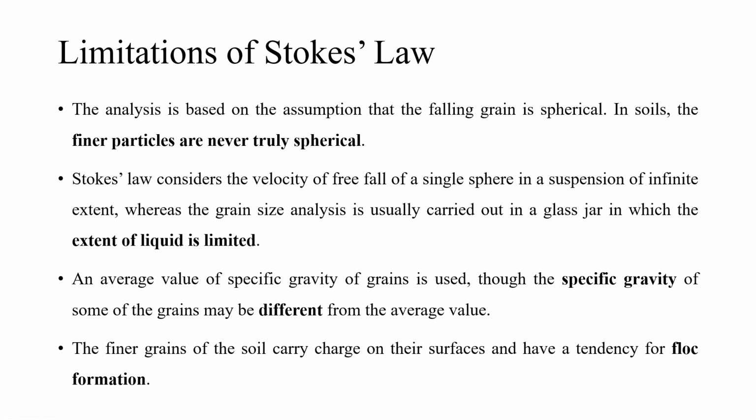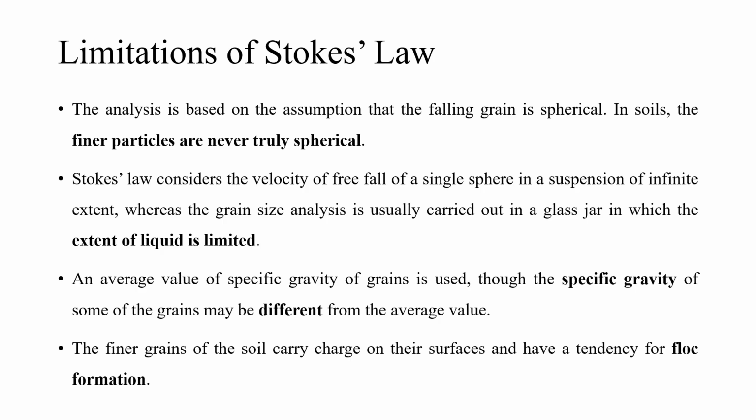Although Stokes' law is the basic principle of this hydrometer test, it has some important limitations that we must keep in mind. First, the analysis assumes that the falling grain is perfectly spherical. In reality, the finer particles of soil are never truly spherical. They have irregular shapes. The second limitation is that Stokes' law considers the velocity of free fall of a single sphere in a suspension of infinite extent. But in the laboratory, we perform the test in a glass cylinder where the extent of the liquid is limited. So it is not infinite extent. The walls of the jar affect the settling of particles.